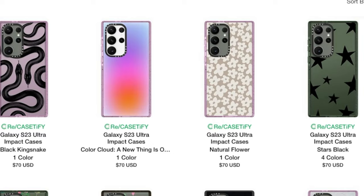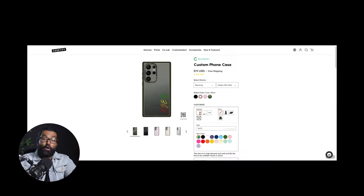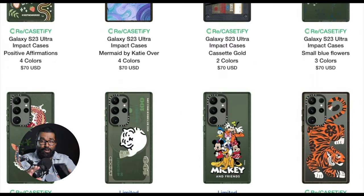What uniquely sets apart Casetify from other case manufacturers is that they do allow for customization. So each case you decide to customize and buy is uniquely your own. You can choose from various prints to find a style that fits your unique vibe, or personalize your phone case by adding your name or a monogram for a truly customizable experience. The options for customization are virtually endless. I'm curious to know what customizations you guys come up with, so send me a screenshot of your order on Twitter at RJ Tech.